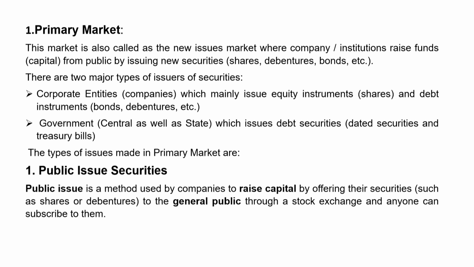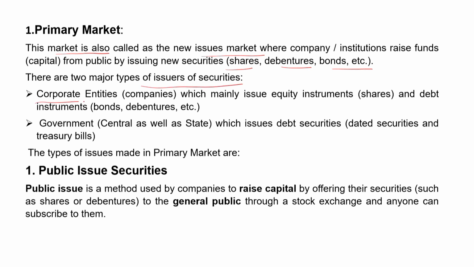So basically the primary market, also known as the new issue market, is where any company, any corporate firm can raise capital by issuing new securities to the general public. The securities, the financial instruments, may be in the form of shares, debentures, bonds, or any other kind of financial instrument.